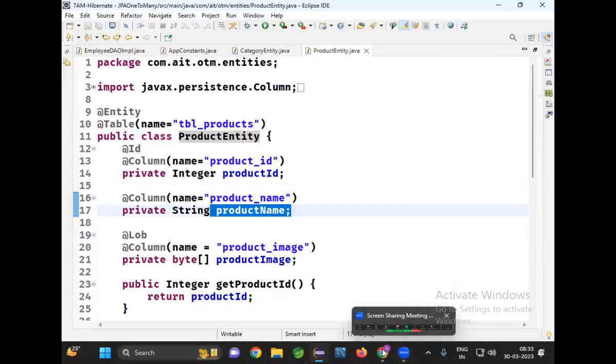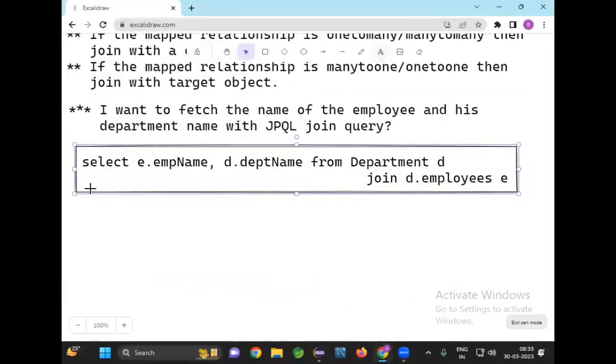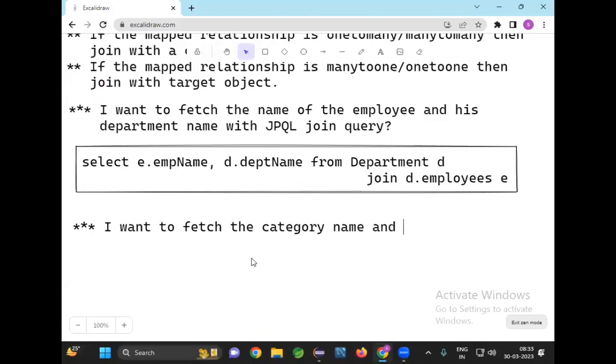So the next question I am writing here: I want to fetch the category name and product name with the JPQL join. Please tell me.